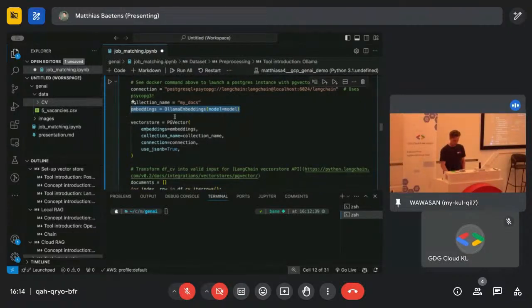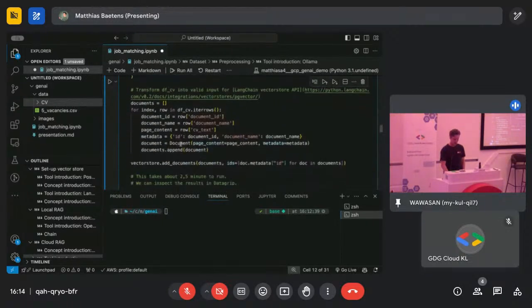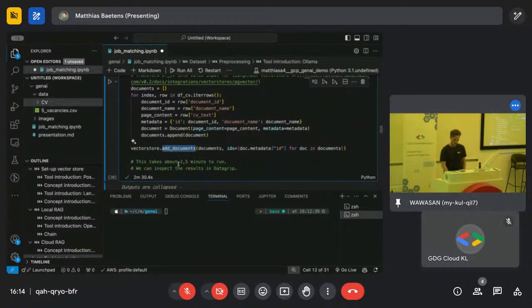With that, we just construct the vector store, so these three variables go in there. And then we iterate over all the rows in the pandas data frame to parse them into documents, and with one simple API call, they go straight into PG Vector, which is running locally.